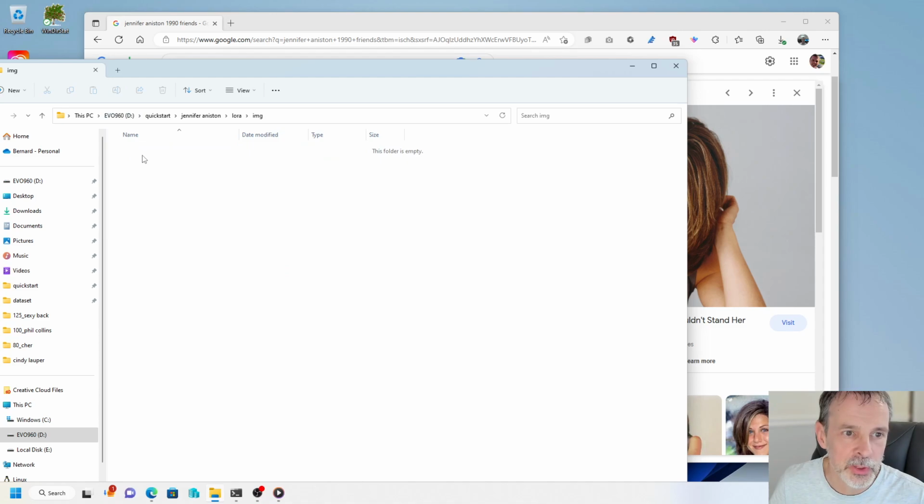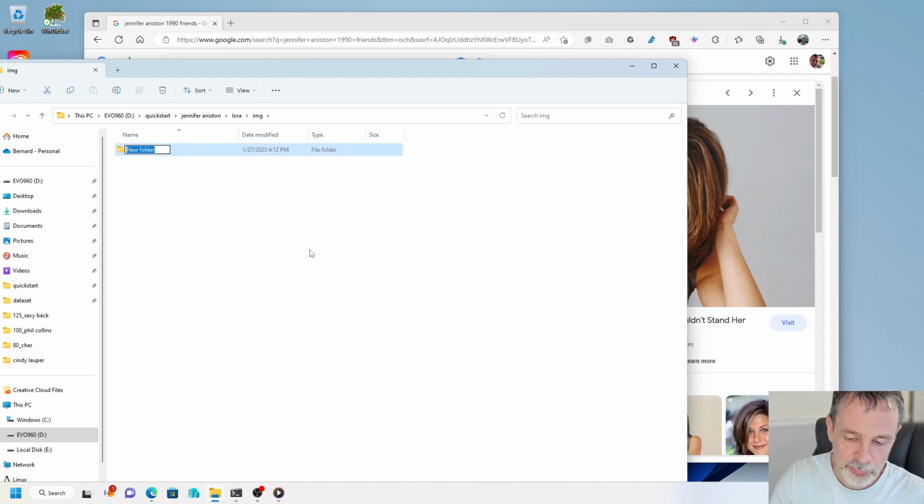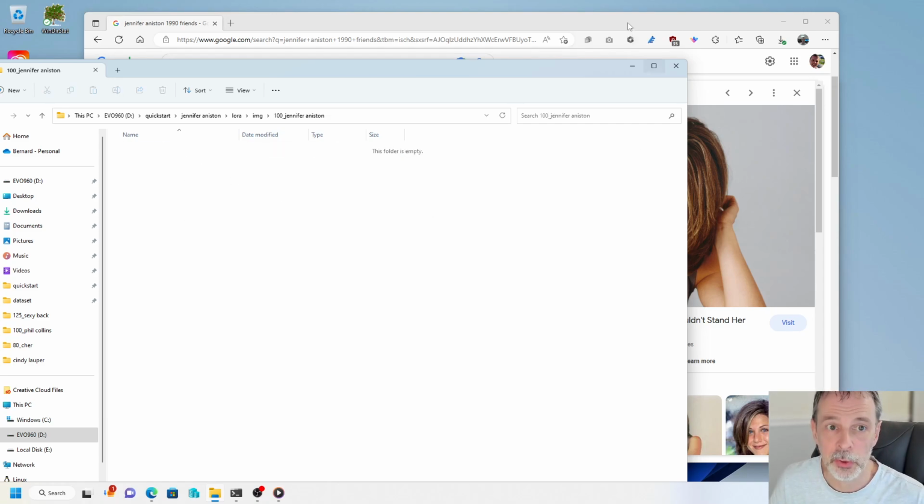And within that folder, I'm going to create yet another subfolder named for the number of repeats that I intend to run. On 16 images, I usually do 100 repeats of the image as part of the LoRA training. And here I'm going to call that Jennifer Aniston, so I know what pictures are in this folder.